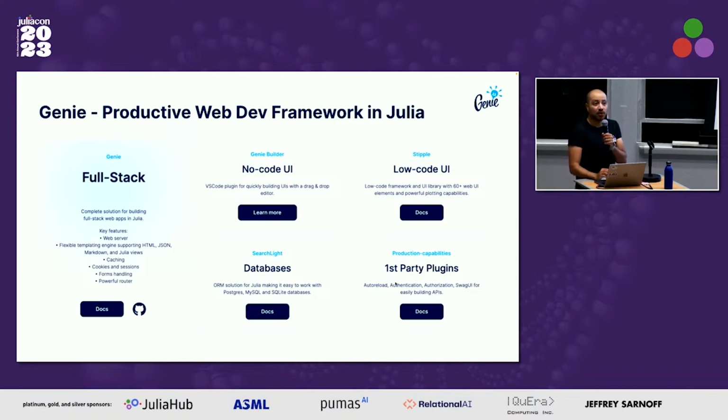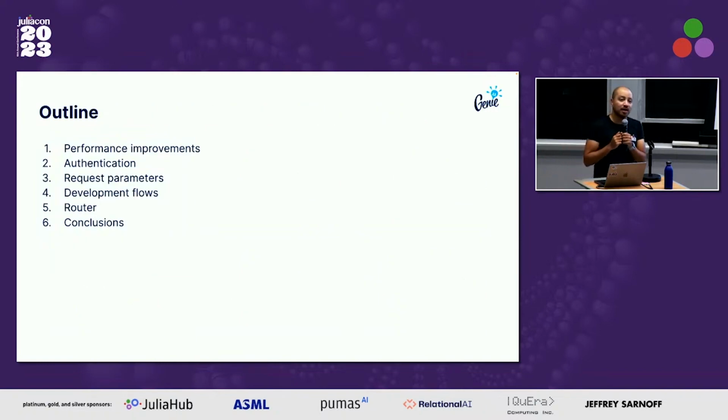On top of this, we also have in our product offering no-code tooling for improved, not performance, but productivity when it comes to building web applications, such as the Genie Builder that I showed a few days ago in our workshop, and Genie Cloud, which is currently in closed beta. After this short introduction, this is the outline I will follow. This presentation will be focused on introducing the improvements that Genie 6 brings, so I will go over the most important of them in a little more detail.